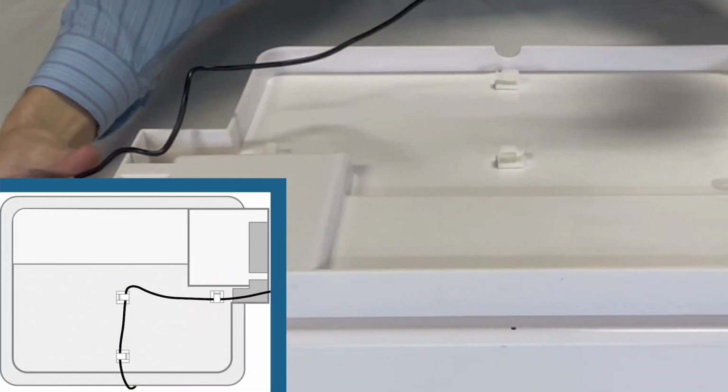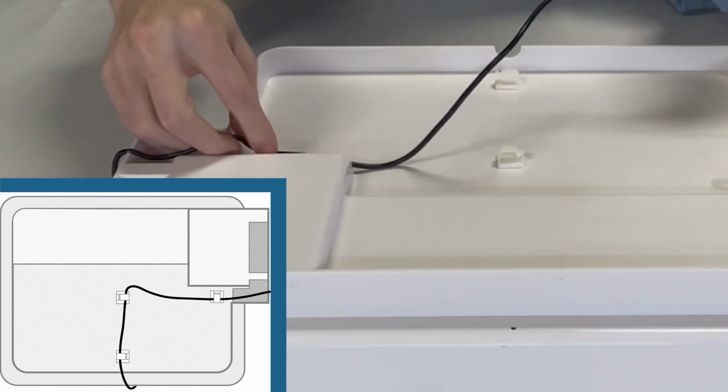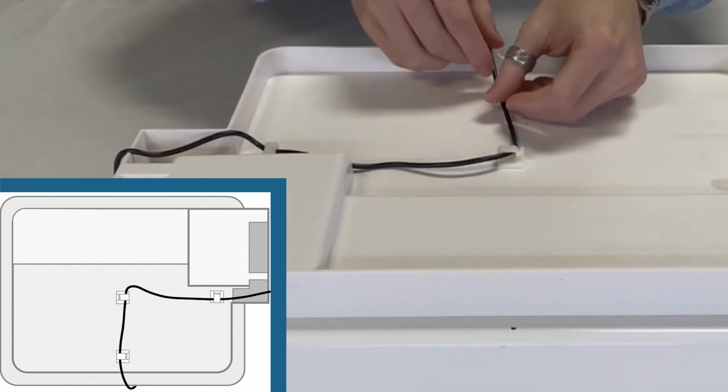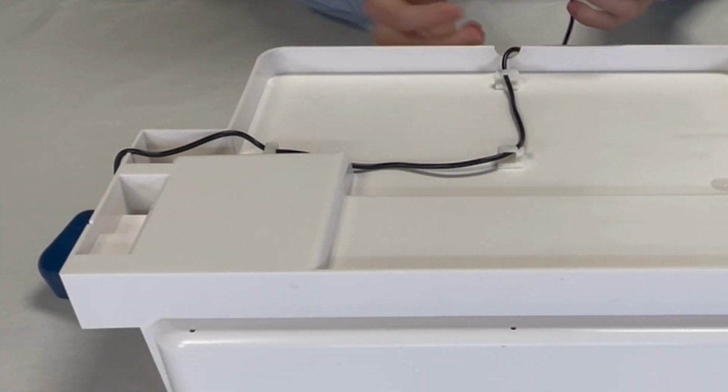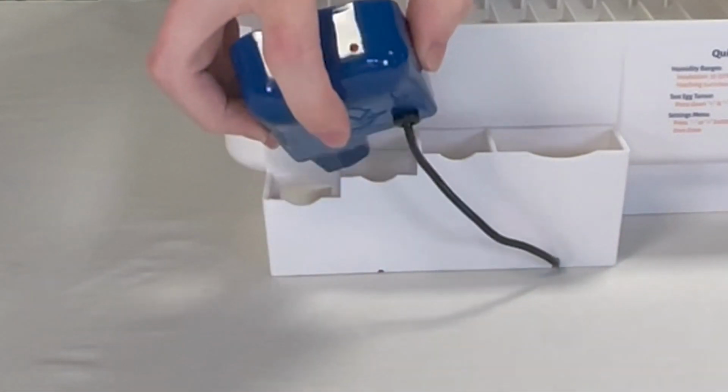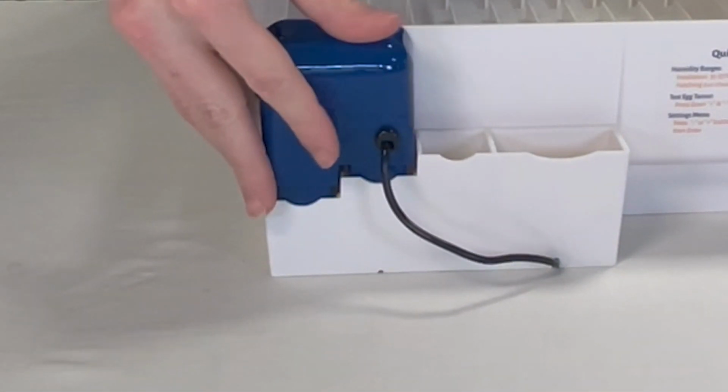Now that the wire mounts are in place, begin routing the Accumist power cord through the mounts. If done correctly, this will securely fasten the power cord to the underside of your incubator. Now we're going to mount the Accumist into the IncuView 3's water port, making sure that you hear the Accumist snap into place.